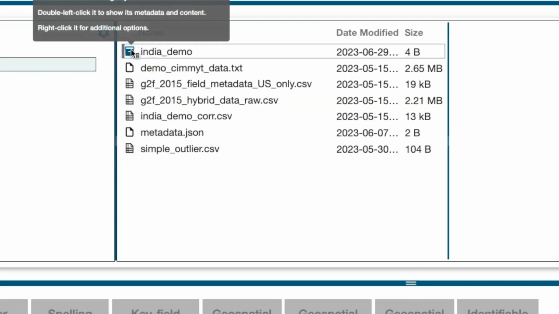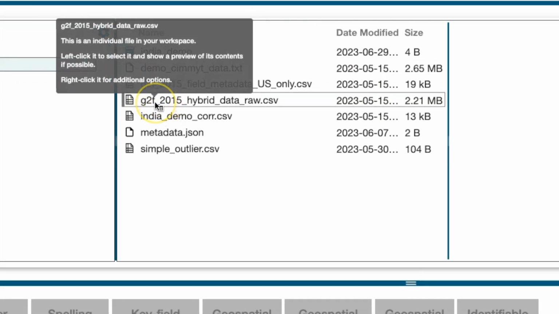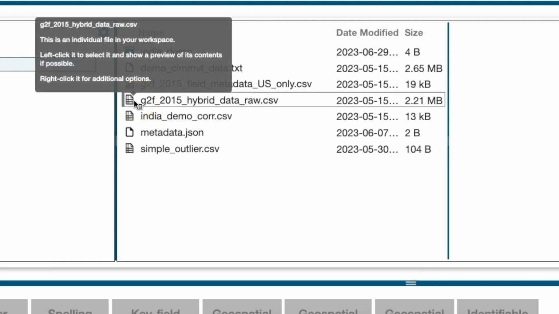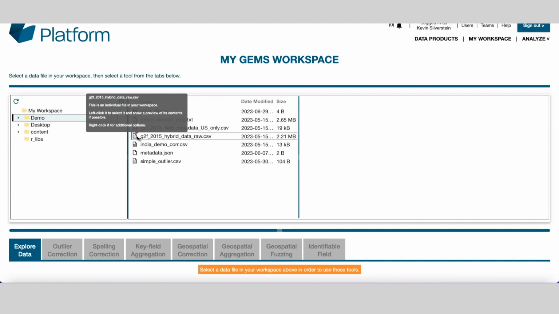Going in my demo folder, we can pick out my favorite file, this Genomes to Fields file, because it has rich information on different corn experiments across 20 different locations of where they were breeding corn and investigating the various values for the traits of those corn grown in different locations.